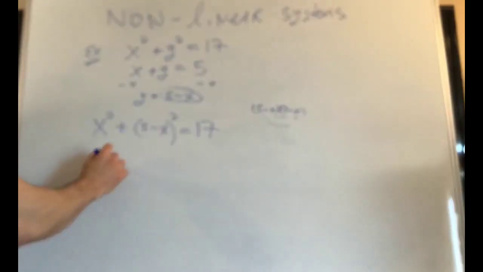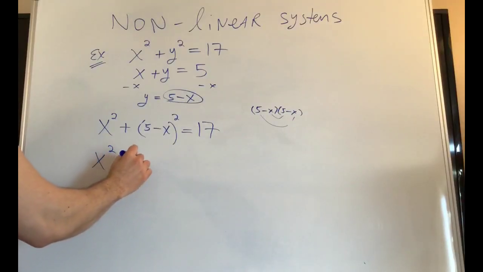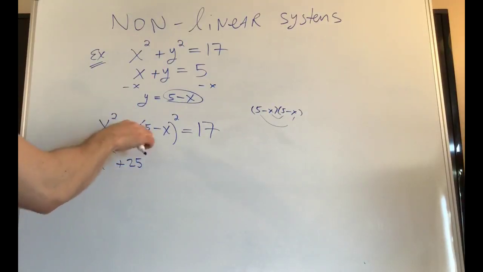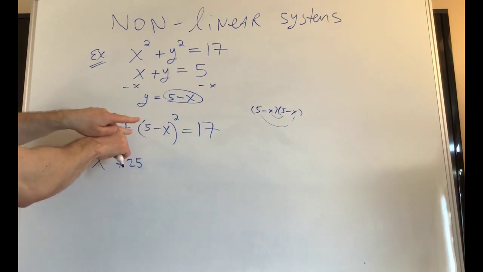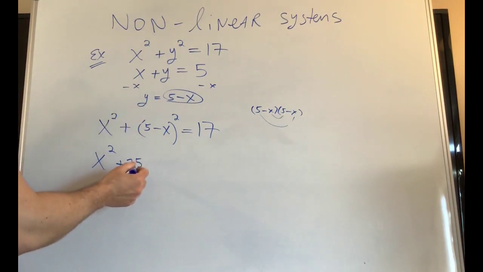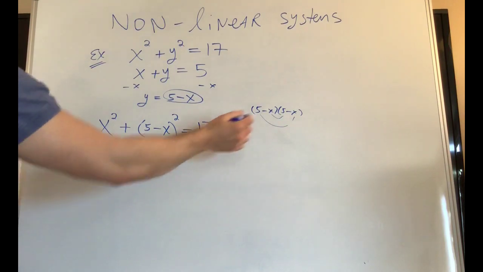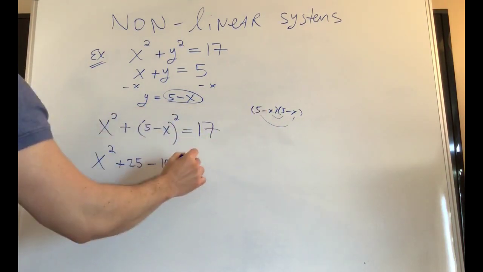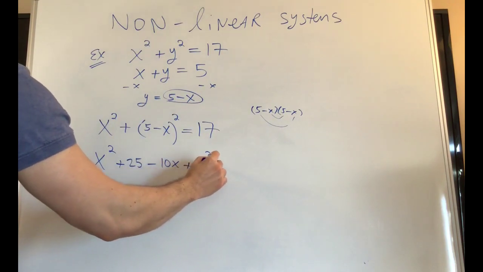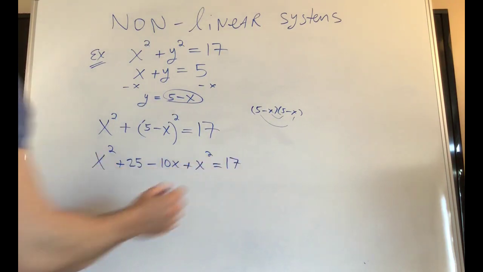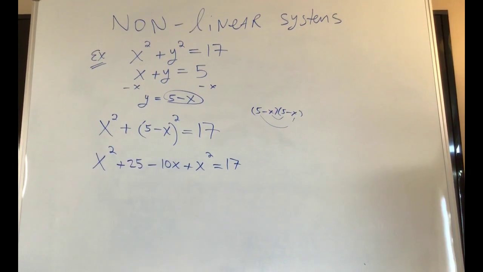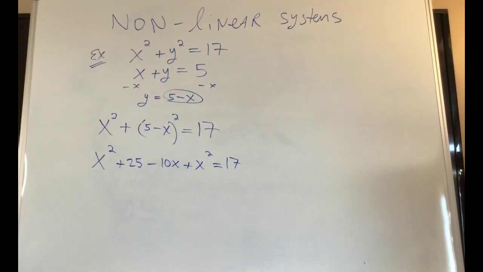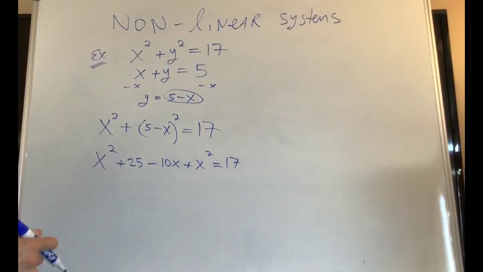So when you multiply this out, you get 25. Don't try to reverse this. Leave it like it is. Don't try to get cute and write x minus 5. It's not the same thing. Okay? So you get 25. Take away 5x, take away 5x is minus 10x. And then negative x times negative x is positive x squared. Boy, this is so hard. So, yes, it is hard, but you got to be careful.